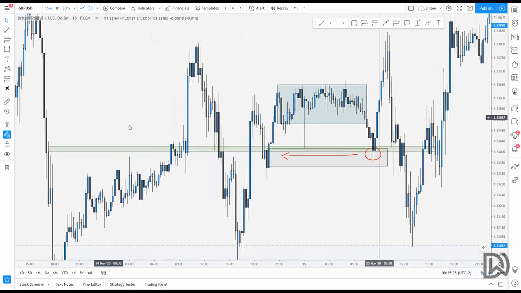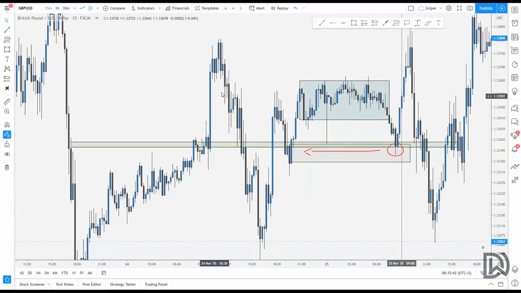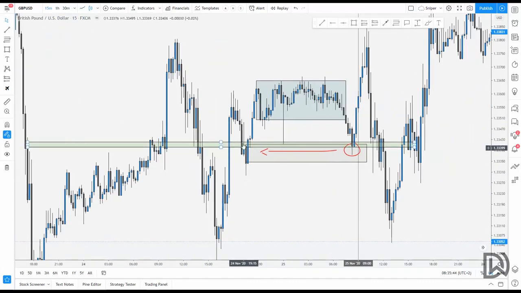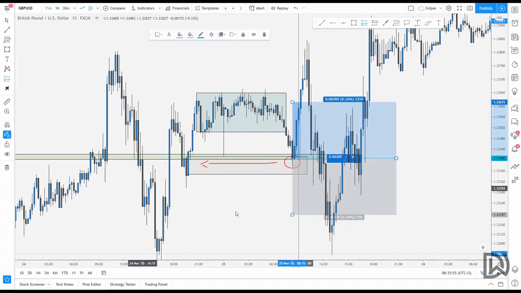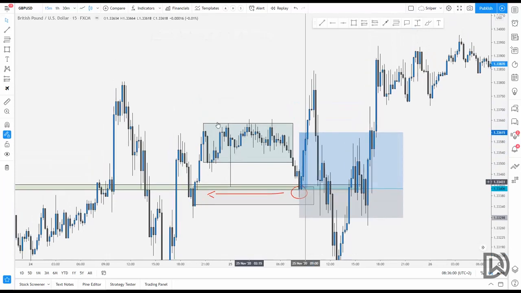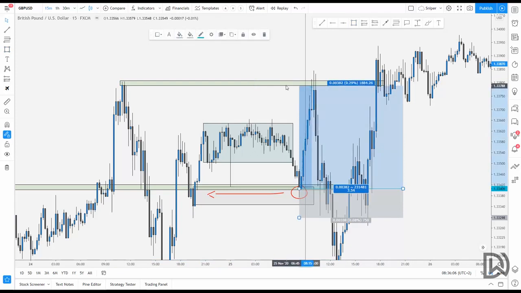Okay, so we have the wicks from the bottom, wicks from the bottom, wicks from the bottom, from the top, from the bottom, a little bit of bodies, and then we have this wick as well, this wick into that zone. So we have the wick zone as well as added confluence to look for longs. So I entered a buy limit as price reached into this level, stop loss below the zone or below that wick, and then take profit at the previous wick zone area over there. And that was the trade.